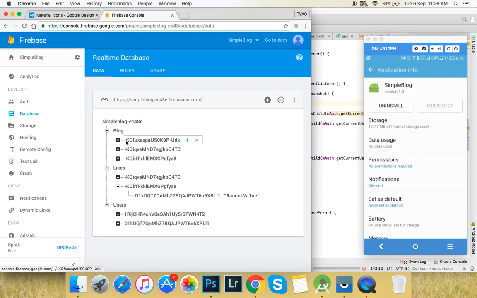Now the key that you see over here, many guys are asking how we can order it from newer post to the older post. It's actually pretty easy. If you use the push command of Firebase, it stores the data with a timestamp, and when you retrieve it using the recycler view, all the data will be from newer to older. If that doesn't work, I'll surely check it out and tell you guys in the next part or maybe the part after that.